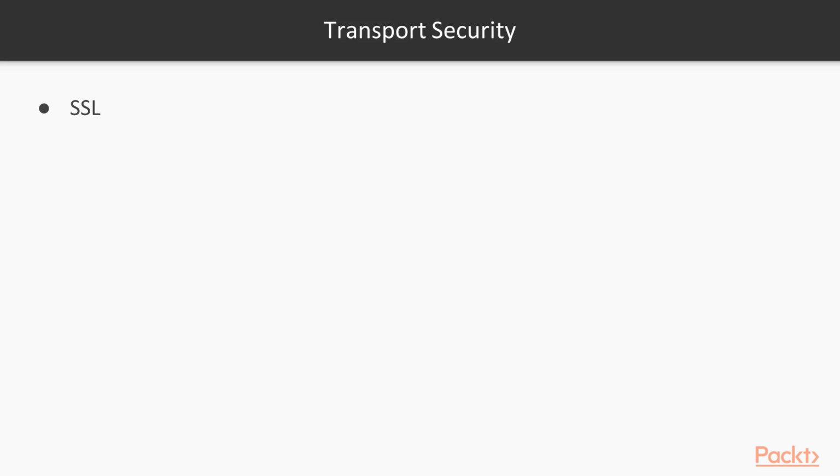Transport security. We have SSL, which is pretty much old technology now. TLS has kind of taken over. TLS means Transport Layer Security. It provides encryption between two communicating computer applications, so it enhances your privacy and data integrity. SSL is going out, so we want to take out the use of SSL and those earlier versions of TLS, and try to use the newer versions of TLS because they're a lot more secure than SSL.